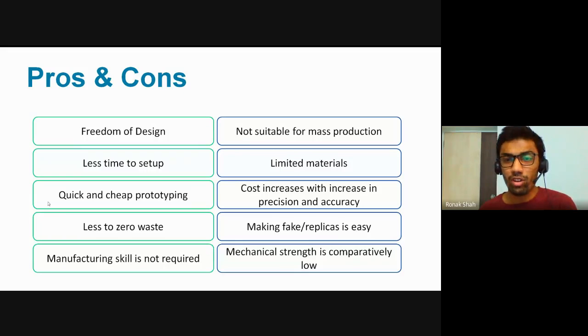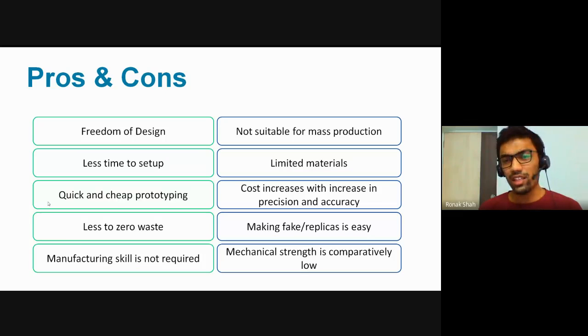When the precision and accuracy is higher, you need to read those STL files very accurately, the tool path needs to be generated very accurately, and the tooling or the servo motors that are used to control the material need to be very accurate. So even the controller cost and the tooling cost rise. Because of this, compared to conventional mass manufacturing, the cost keeps on increasing with the accuracy you demand.